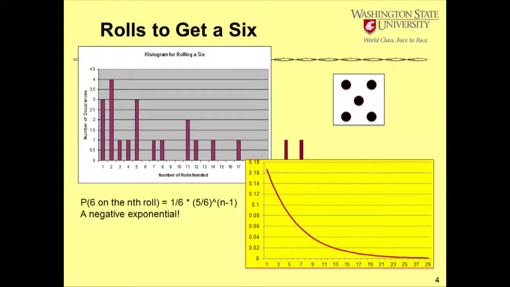The probability of getting a 6 on the first roll is 1/6. The probability of getting a 6 on the second roll is 1/6 times 5/6 raised to the 1. And to get it on the third roll is 1/6 times 5/6 raised to the 2. It's a negative exponential distribution. Looks sort of like that. And just because I've stopped at 29 on this graph does not mean that it doesn't go farther. Chances are slim that it'll happen, but it can happen. Interesting. That's a real world problem we've got there.